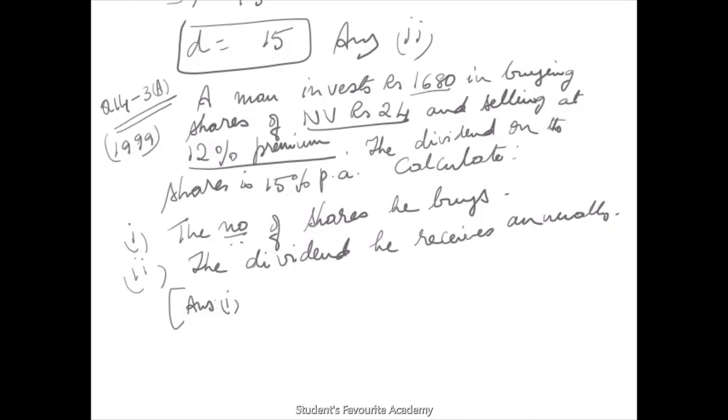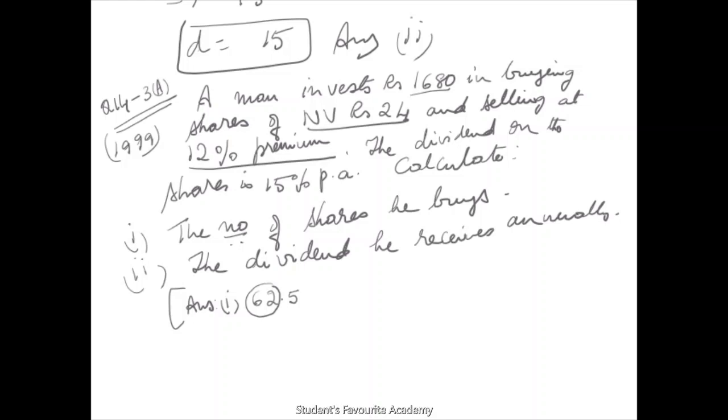Answer, first one is number of shares. Here you will get 62.5 in decimal, but you don't have fractional shares anymore in your scope. So you can round it off as 62 and not as 63, because for the cost of 62.5 shares you will not get 63 shares, you will get 62 shares, and the balance you will get back. So you have to take the number of shares.